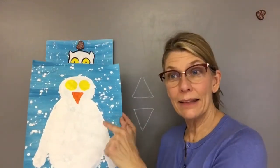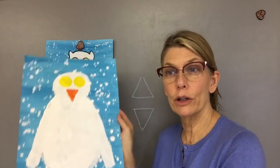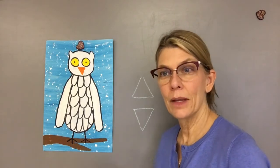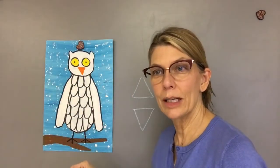So, let this owl dry really good, and then next week all we have to do is use the marker to put the details on, like the feathers and the legs and the toes and all of that stuff. All right? So we're finished for this week. We'll just let it dry like that, and then we'll work on him again next week.